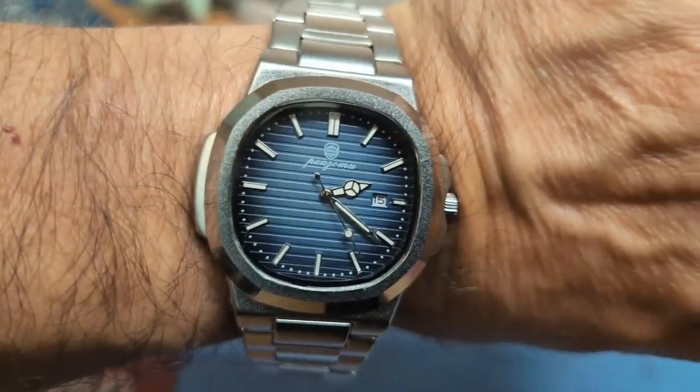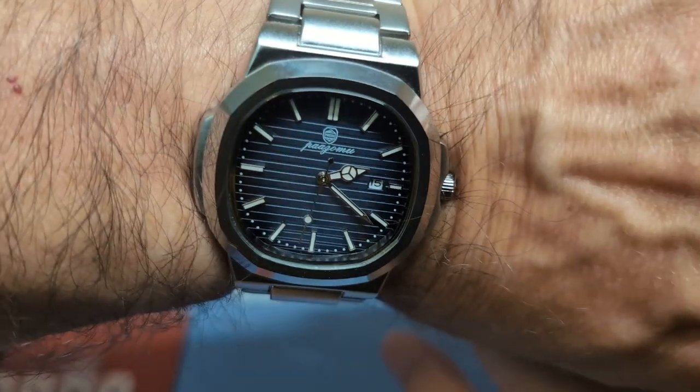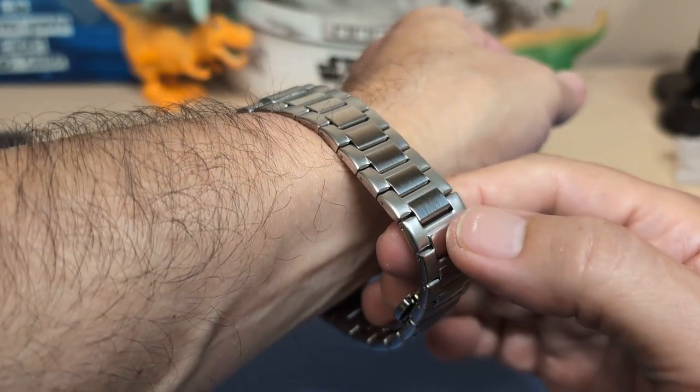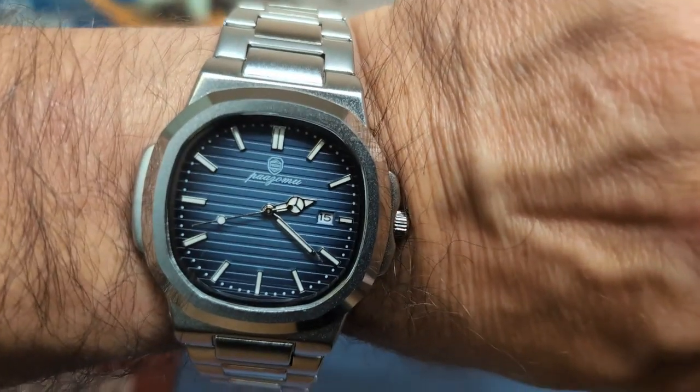Here's the watch on size of my 7.5-inch wrist, and I can get 4 fingers underneath. So this does get the Joe Haynes seal of approval. Now the Nabasi, I removed 3 links. And so I might actually remove 4 from this one. This one might be a little bit longer.